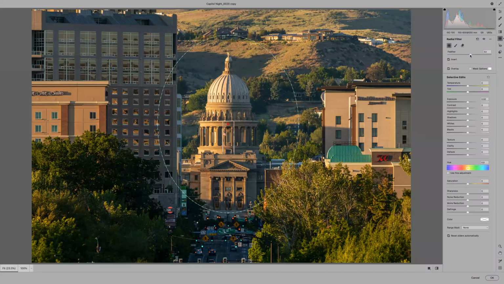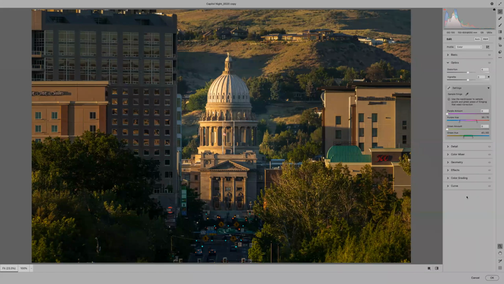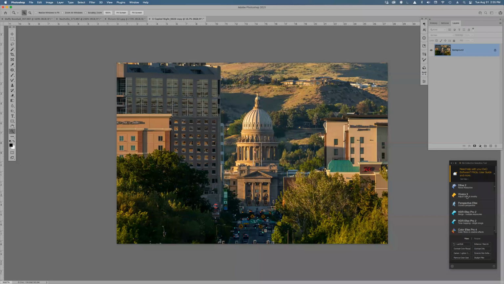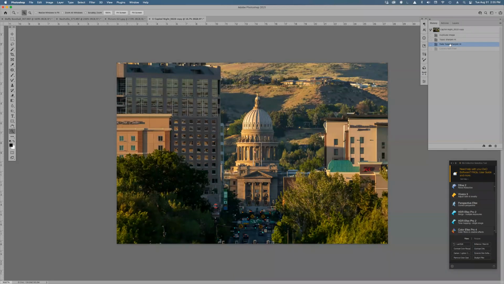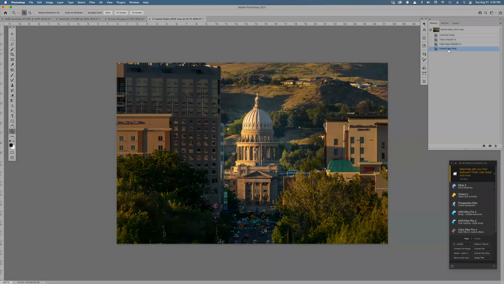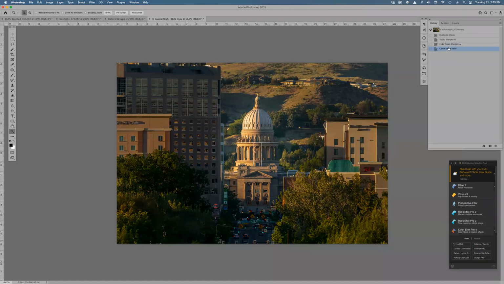I got a fairly large feather, let's say about 50. Then I'm going to drop the exposure on the area that I want. Click OK. And we'll go to History, before and after. So what I did was a really nasty vignette, but it's soft because it's feathered really hard.